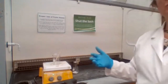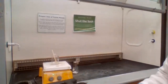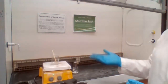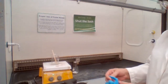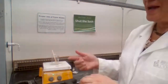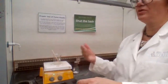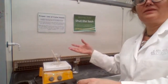Ether is going to boil at a much lower temperature compared to ester. So when the ether is done boiling, it would require a much higher temperature for the ester to boil. So ether would boil first. You won't see any bubbles forming when all the ether is gone. It takes a long time before the ester starts boiling. And for us to be smart, we have to take the beaker off the hot plate at that point, because we do not want to decompose or evaporate the ester. We want to keep the ester. We want to evaporate the ether.